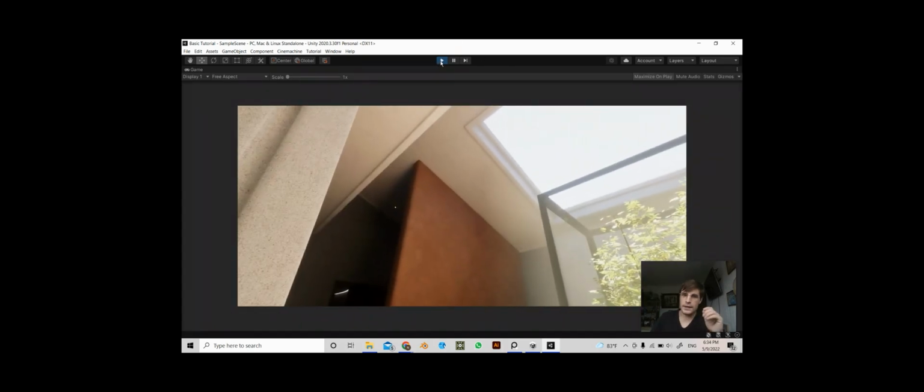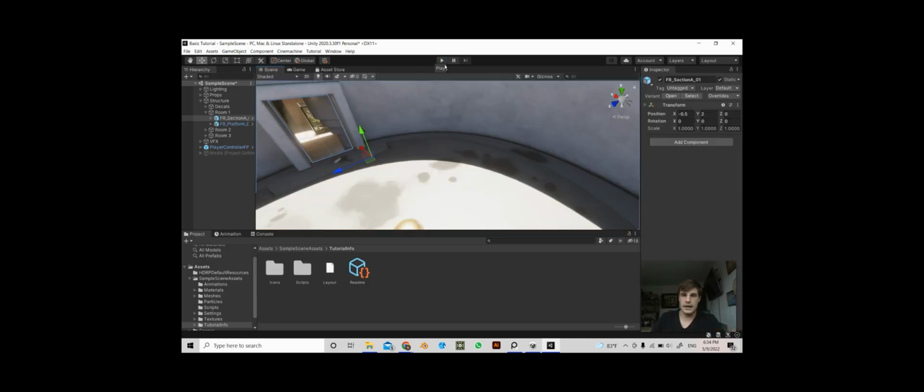So once you press it again, it kills the game, and then you're back at editing. This is very useful because you can test almost in real time all the changes that you implement throughout the game. Very useful tool.